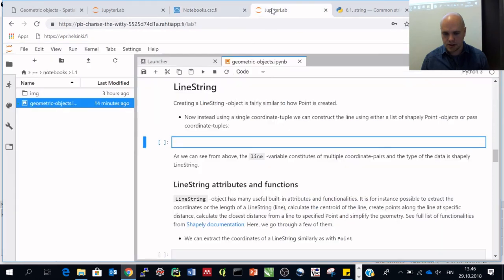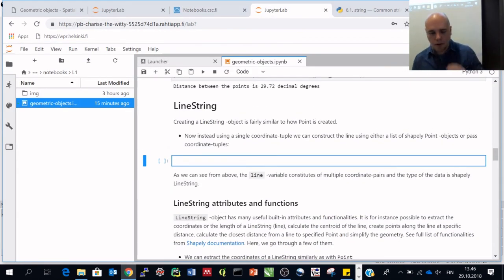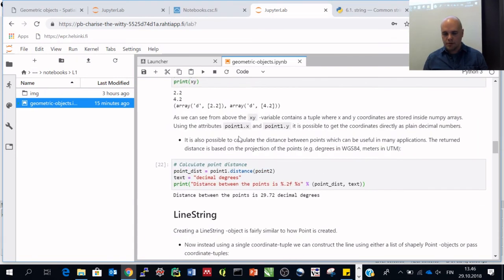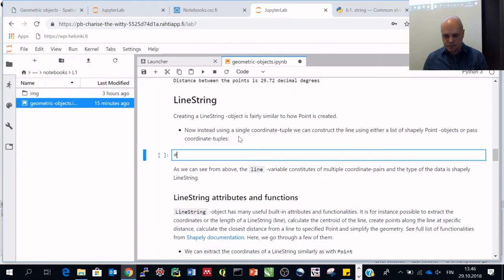I will continue using the CSE Notebook and the Jupyter Lab. Creating a line string or a line is a really similar procedure as when creating a point. So I import the line string again.